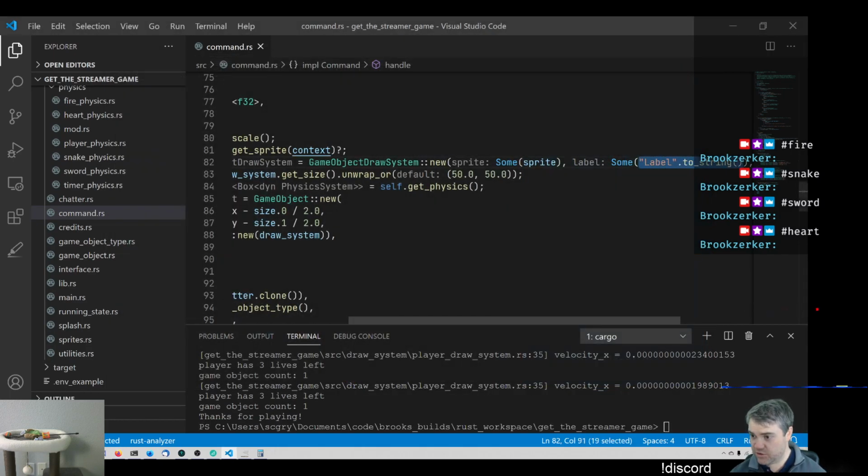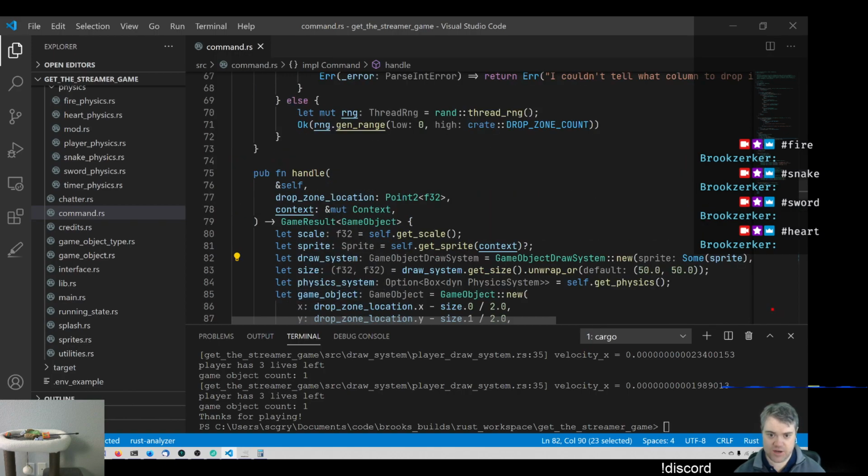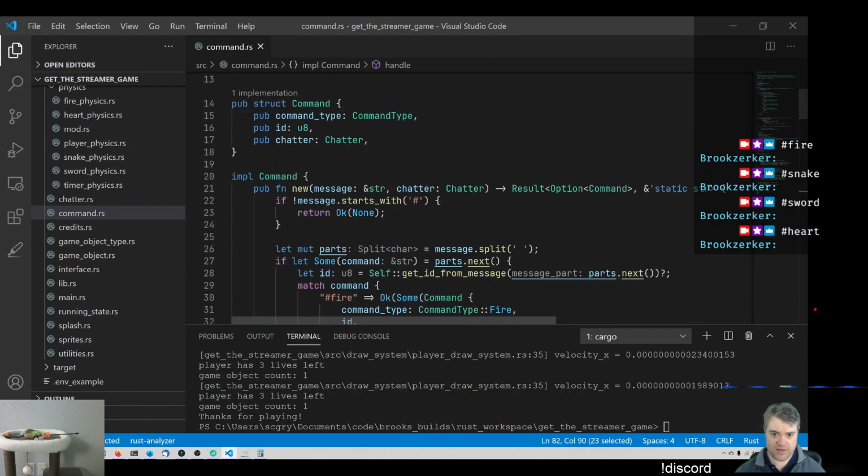So what we need to do is figure out if we need to give a label, and if we do, then drop that in here. So this is handle. We have self drop zone. What do we have in here? We have the command type. Okay, we have the chatter in here.